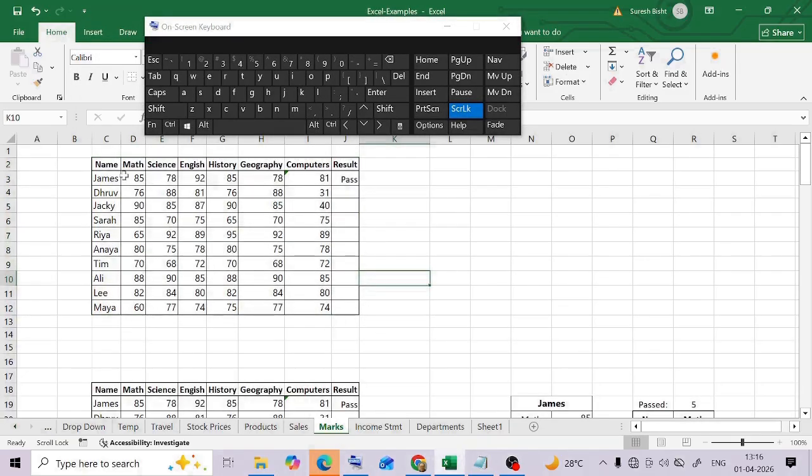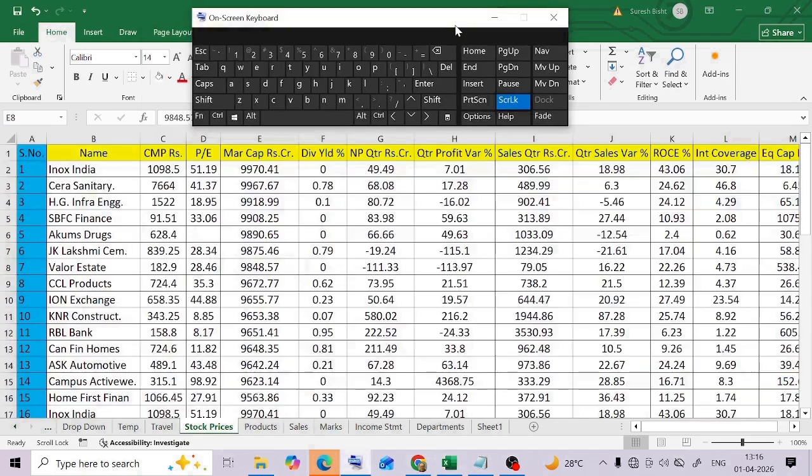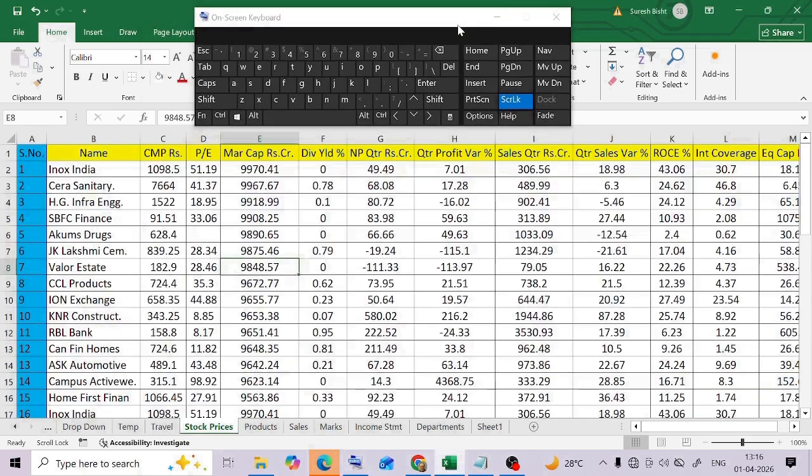The column width looks proper now. So use Alt plus H plus O plus I. This will nicely adjust the column width for all the cells. So when you import data from database or from some other source and have lots of data, you can quickly use this shortcut to auto fit the column width.